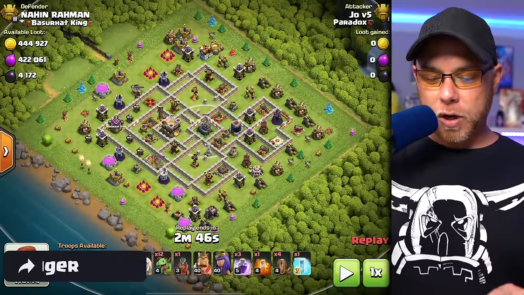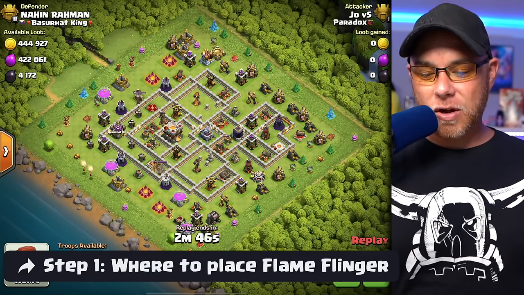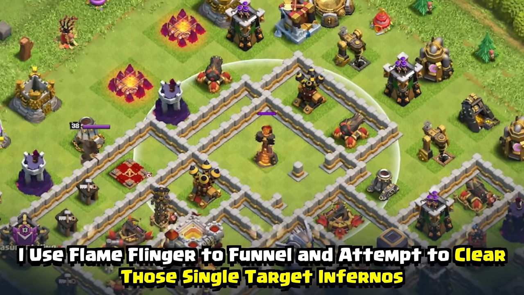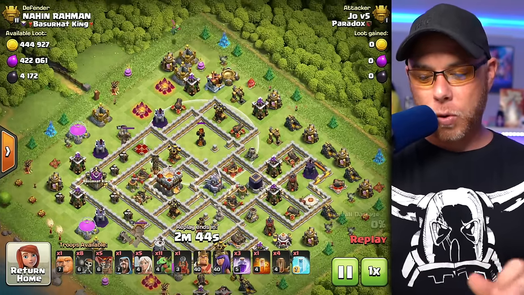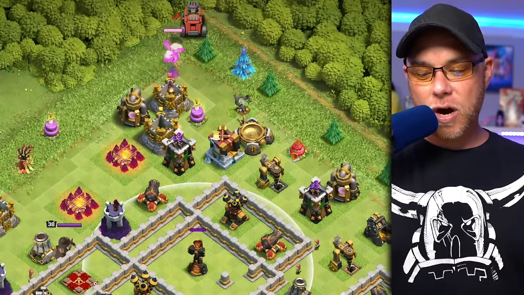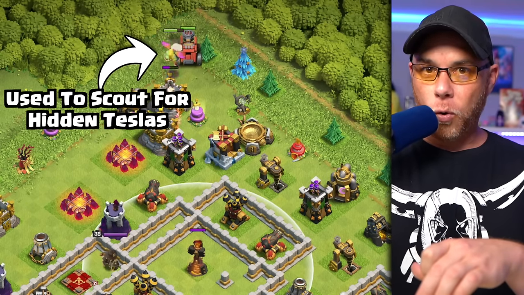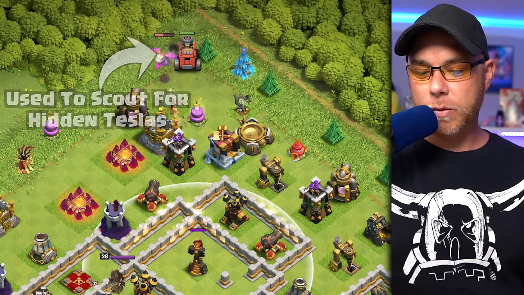All right, so we're going to be looking for ways that we can use our Flame Flinger to pick up buildings on the outside of the base and try to clear important buildings like Inferno Towers on single target mode. So we're going to start with that up in the upper corner of the base, starting out with the Baby Dragon. Ideally, we're looking for hidden Teslas before we drop the Flinger, because that'll ruin your attack from the start. That's what the Baby Dragon was used for there.